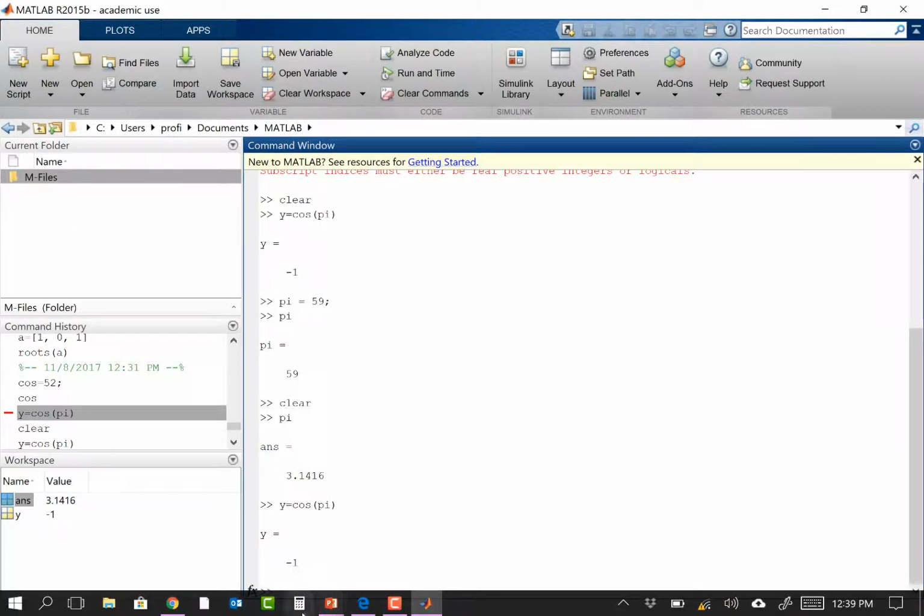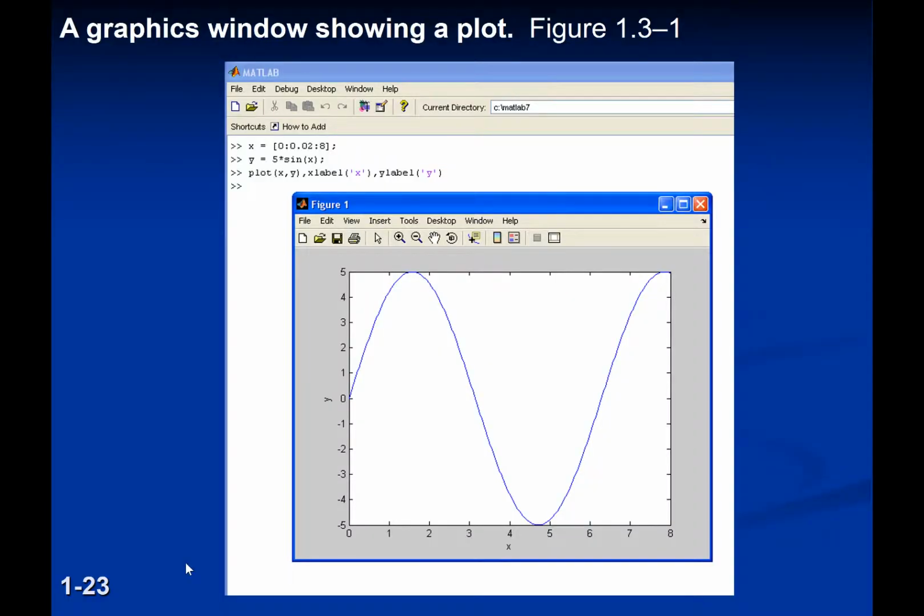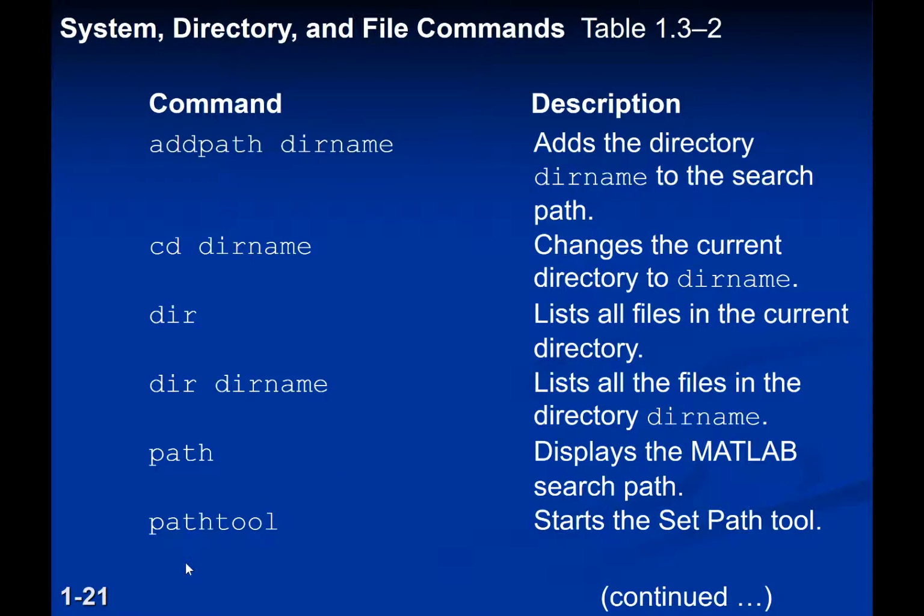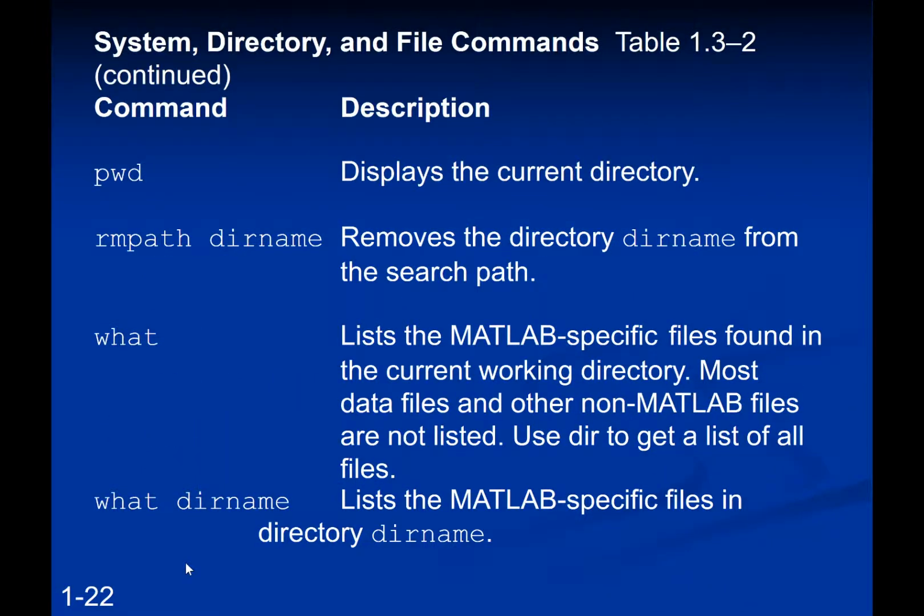All this discussion in both these slides gets into how to manipulate your way through the directories and using the command window. For those of you that grew up in the generation after command prompts and command windows, it's probably easier just to use the directory window, the current folder.